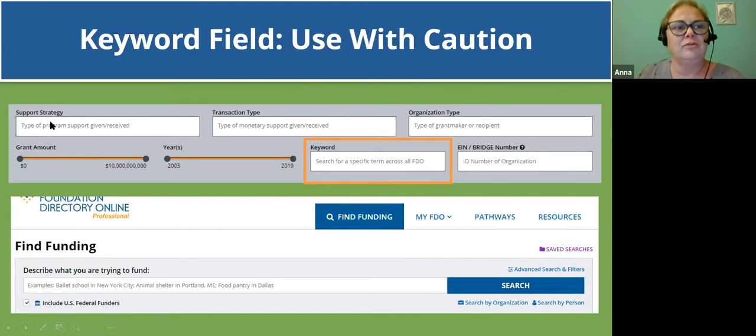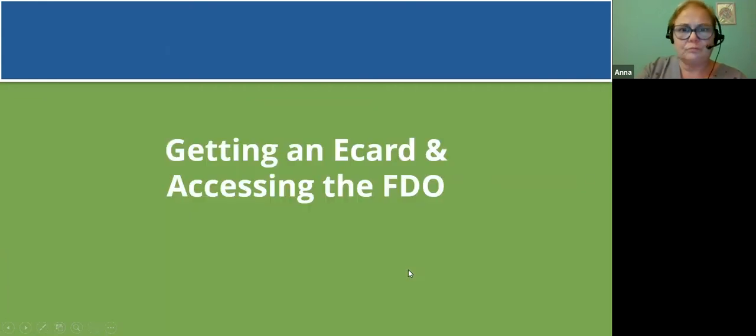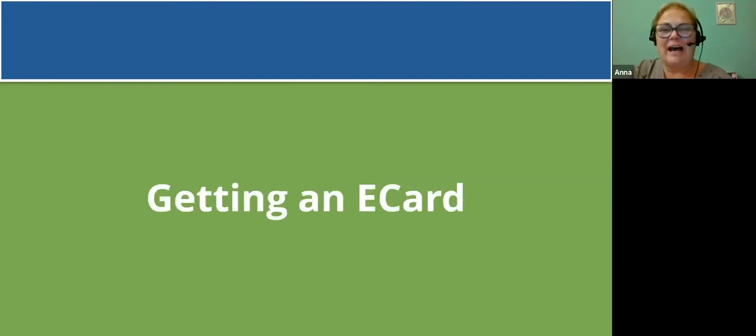What we're going to want to do is really look at our subject headings in the first box of the screen. So I'm going to quickly tell you how you can access this, just in case anybody wants to access it while I'm talking. First of all, you need to have a library card at prattlibrary.org. If you currently don't have a library card at the Pratt Library, you can get an e-card very quickly.